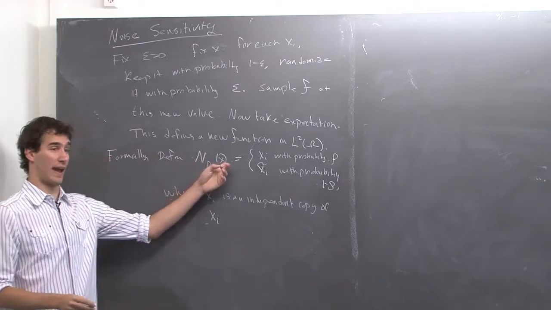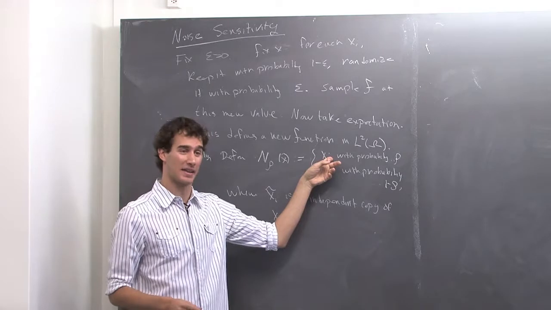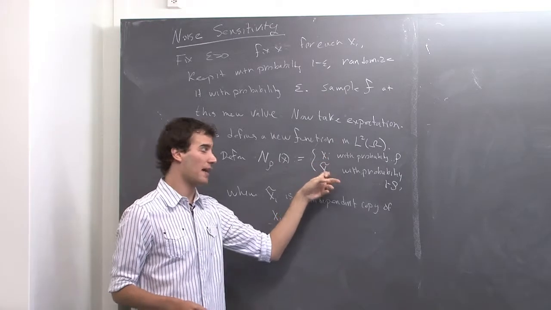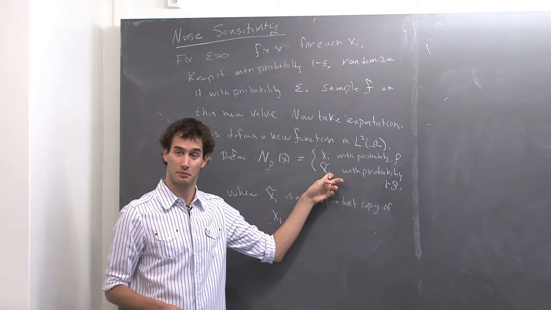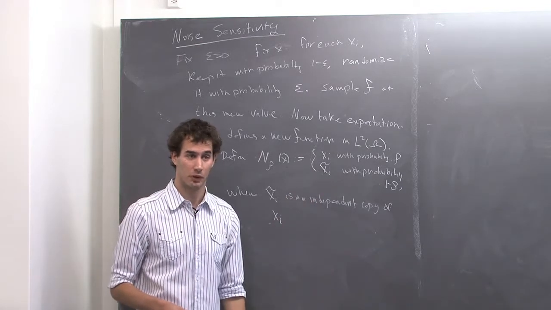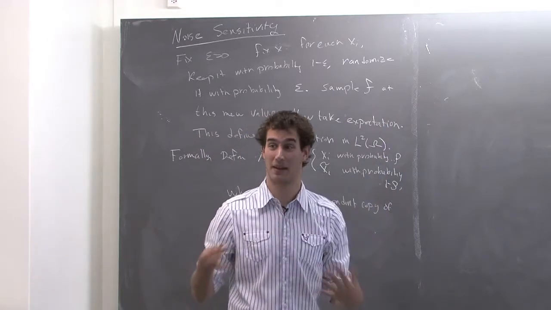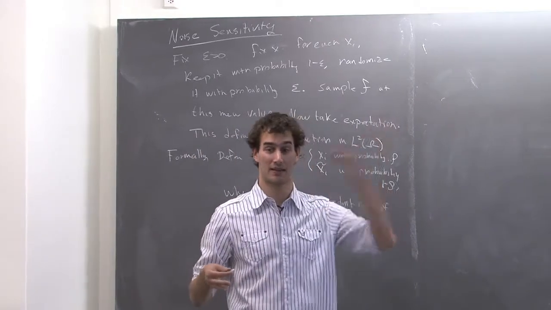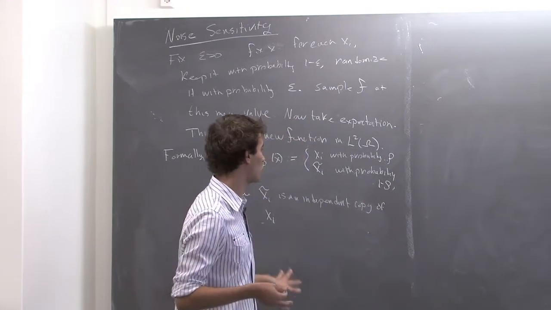So I give you a vector x, and N rho is going to give me the exact same value x_i with probability rho, and a random bit that's uncorrelated with probability 1 minus rho. Okay? This is exactly that operator. I said go bit by bit and do this independently for each bit, and randomize with a 1 minus rho factor. I just want to make sure I did this right.